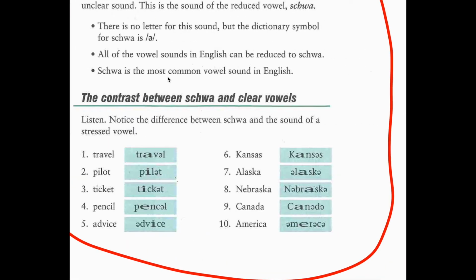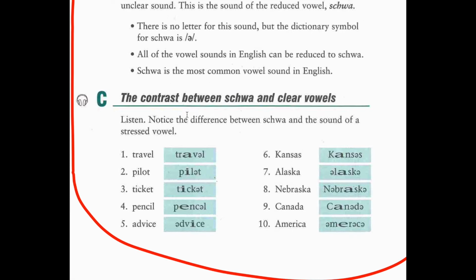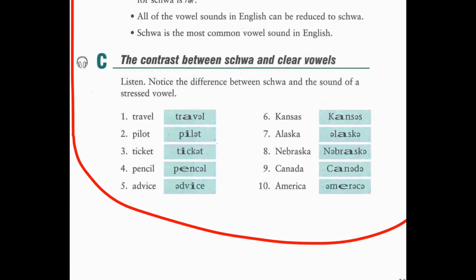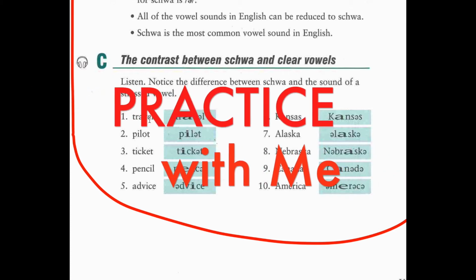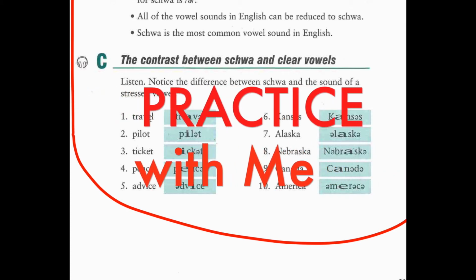So if you notice in the example here, that again, the longer sounds are going to be represented by this long stretched out symbol, and then the schwa is going to be represented by this upside down E. But as we look at each word, you will notice that the schwa can be represented by any letter. So again, that's part of the problem here, is that the schwa has no spelling. Well, let's try these words together. Okay, so practice with me.